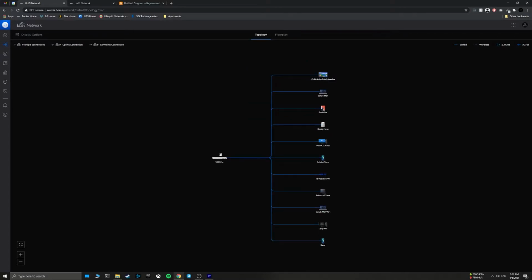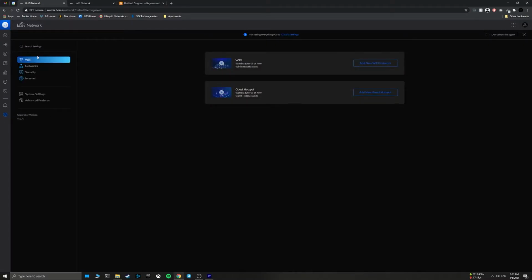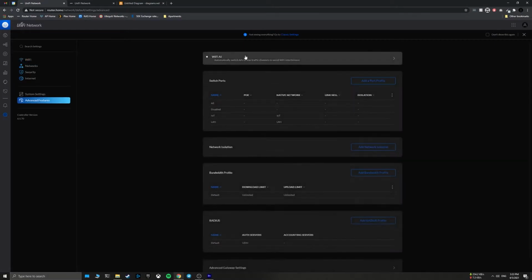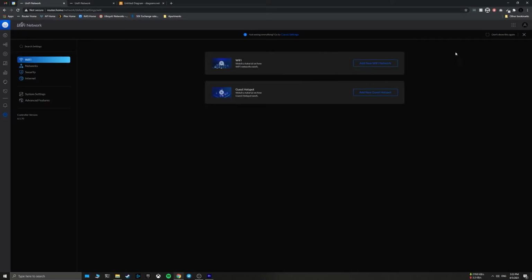So as you can guess by now, anything that's related to your Wi-Fi experience could not be controlled via the Unifi controller. You don't have access to the data that needs to be provided by other Unifi devices such as access points and switches. And that essentially means that you have no control over the Wi-Fi from the Unifi controller. You cannot create multiple SSIDs, you cannot create guest hotspots, you cannot use advanced features like Wi-Fi AI and stuff like that. So the way that I set this up right now is that I configure my SSID and Wi-Fi networks through my Asus dashboard, basically.